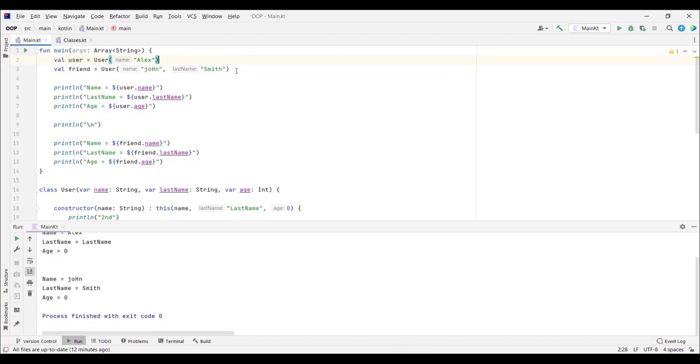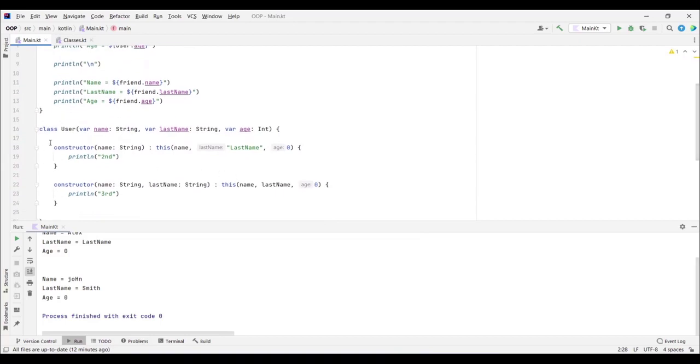You can see that this will generate duplicated code and so on. And we can solve all of this by using secondary constructors and calling the primary constructor.